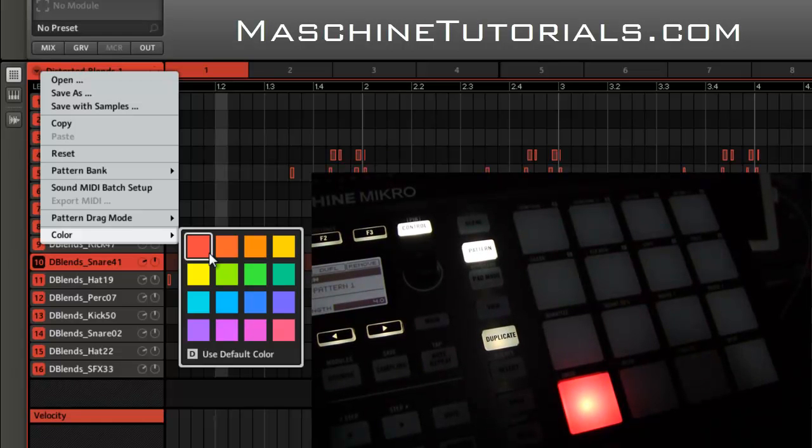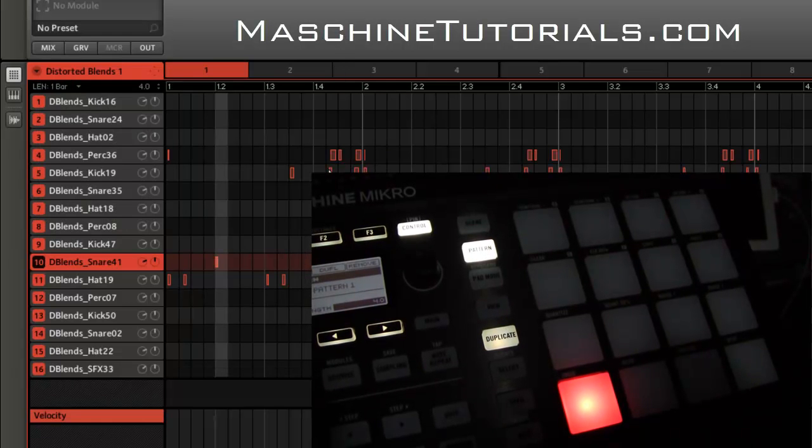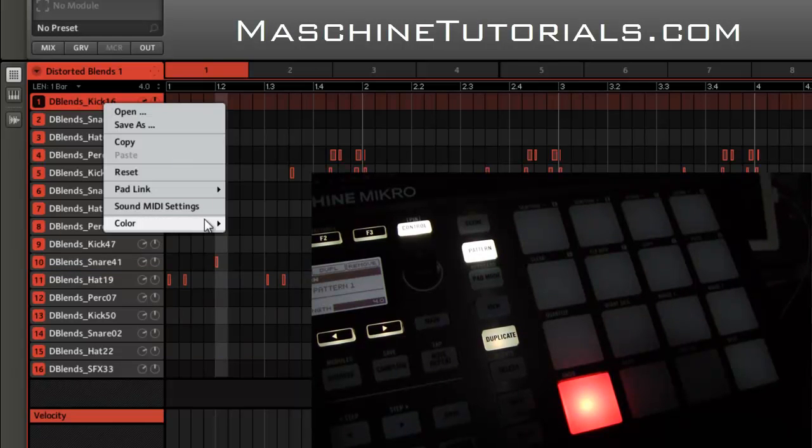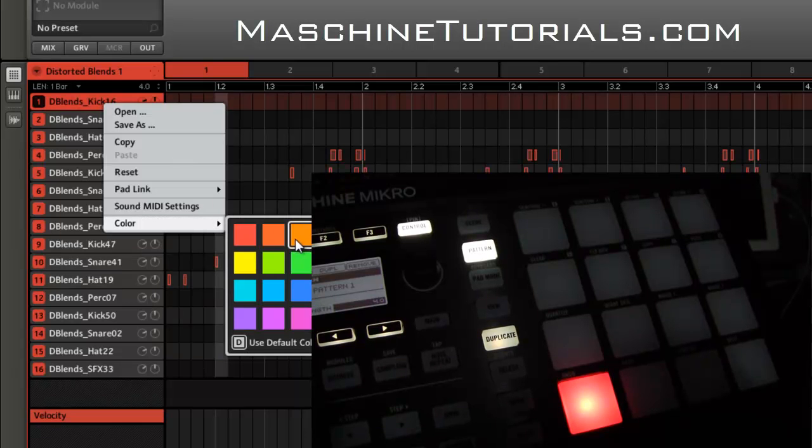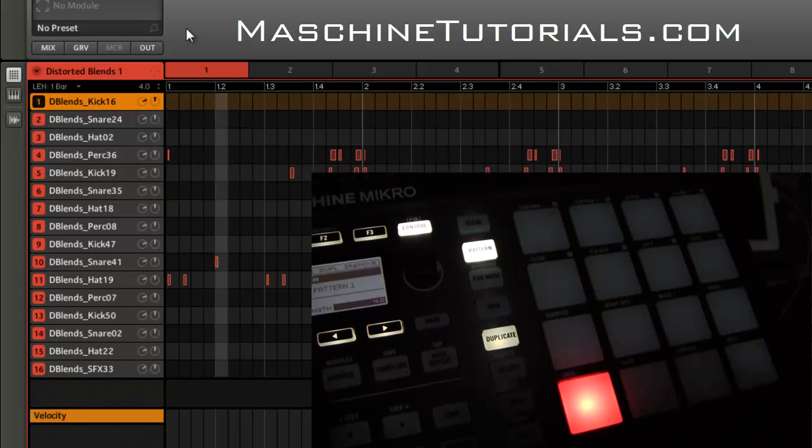Just wanted you to get an idea of what the colors actually look like on the pads, as opposed to just seeing the pictures, and also seeing how you could change them. Like I said, I just went through the groups, of course. Check the other video where I showed how to change the different colors on the sounds, or if I want a specific sound here. Matter of fact, I'll just show it again right here. If I want this one to be a specific color, I can do that.